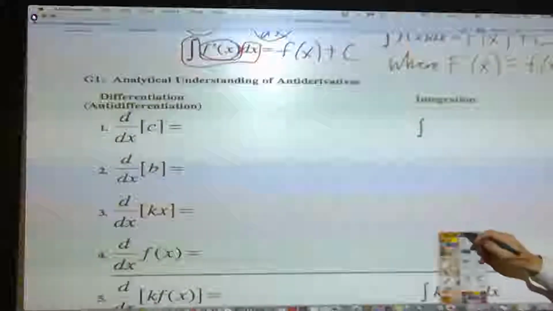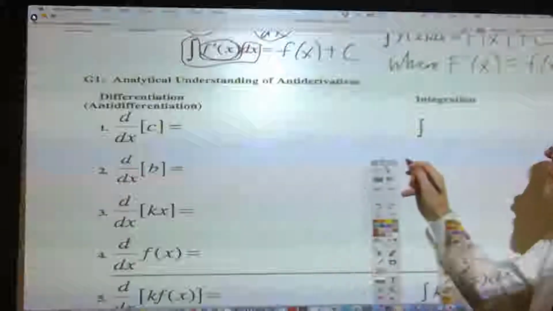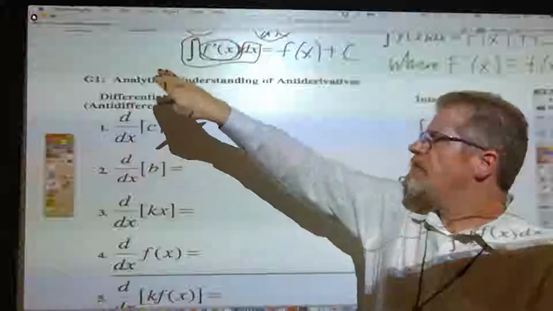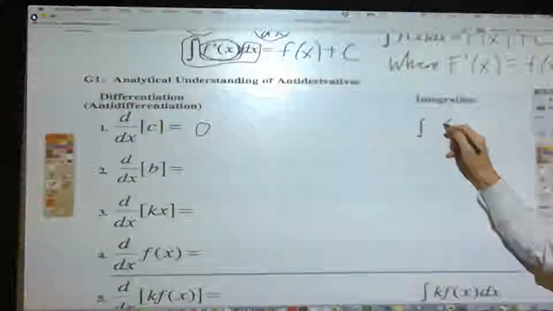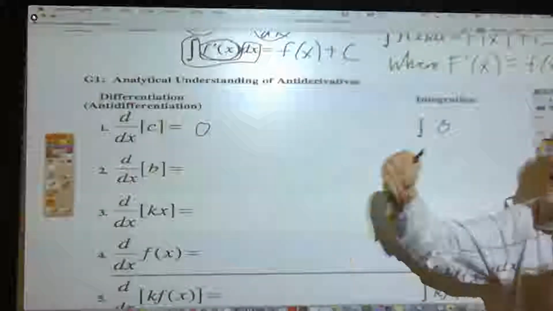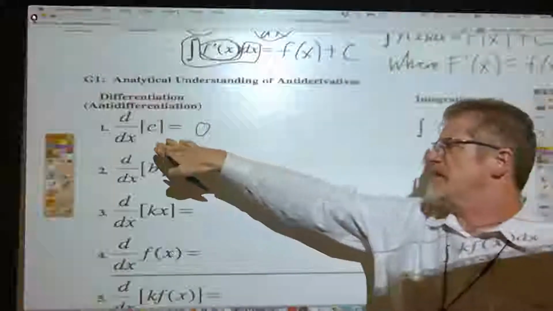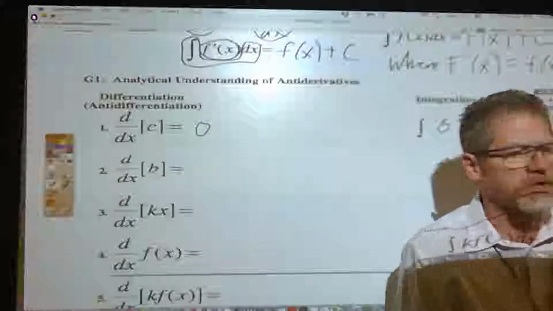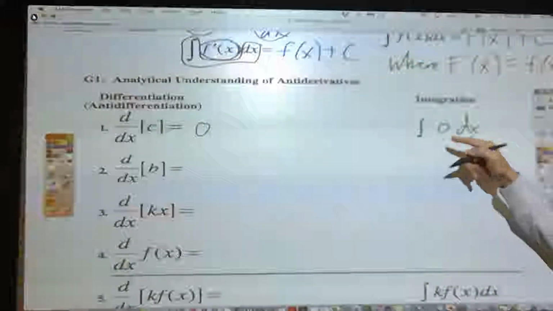Okay, our first goal here is analytical understandings of derivatives. And until we get to the dotted line, our format, our scheme, will be to take the derivative of a function, and whatever we get, we will then take the antiderivative of what we got here to see if it takes us back to the original. So, the derivative with respect to x of a constant is known to be 0. The slope of every horizontal line is 0. What is the antiderivative with respect to x of 0?